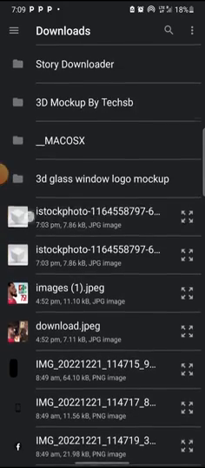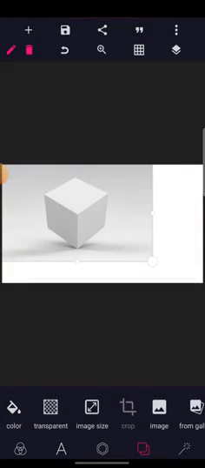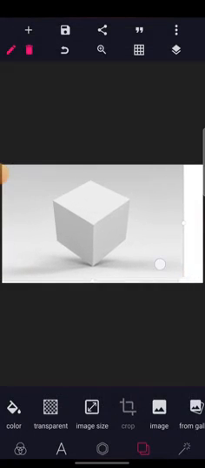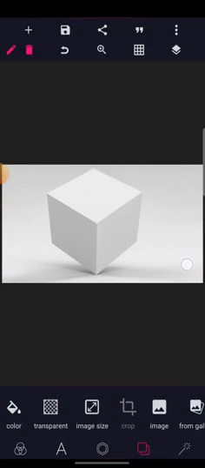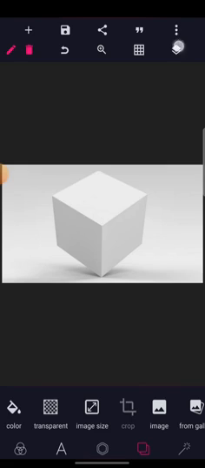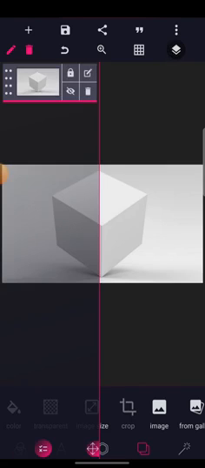So this is it. I'll just pull it to fill my screen, and this is okay. So what I will do next is I'm simply going to come to my layer and I will lock it up.